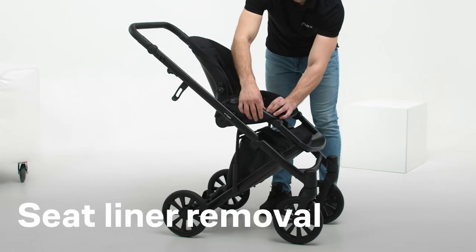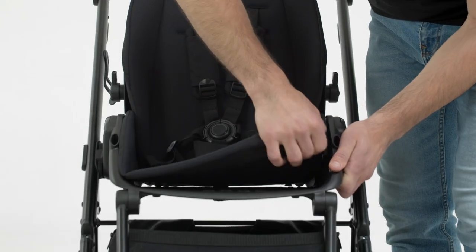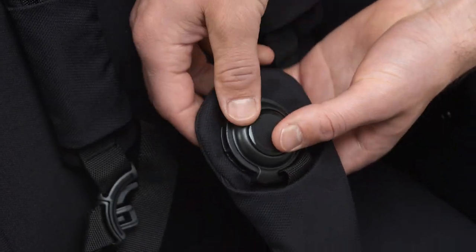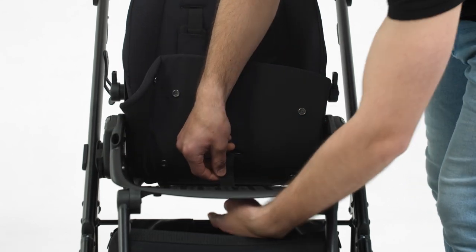Seat liner removal. Separate fasteners on the bottom of the seat liner. Press the center button of the buckle to unfasten it. Remove the seat belts from their fastening holes in the seat liner.